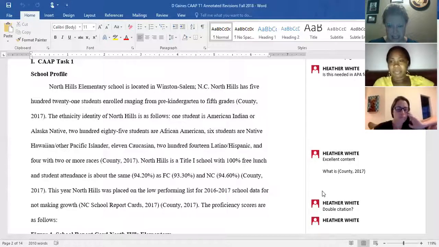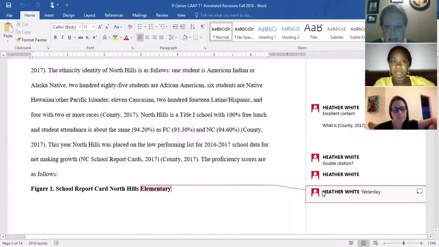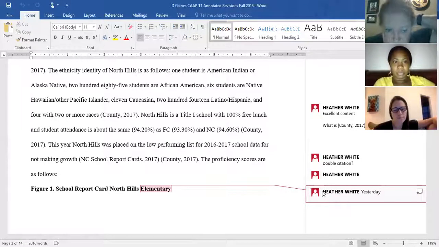If I were going to suggest, I would just put your full county. I live in Cleveland County, so if it was Cleveland County, I put Cleveland County, comma, 2017. I think that's what I would do, but I can't be certain on that. And then I put a double citation right there. Remember, I teach English. The double citation, the North Carolina report card, and then the double citation, that and the county 2017. It looks as if you have cited definitely for certain. I don't know that I wouldn't choose just one or the other. Okay. Yeah. I'll go back.